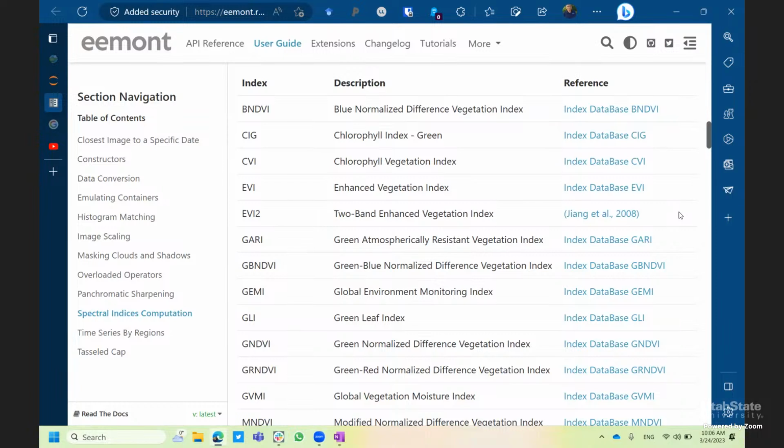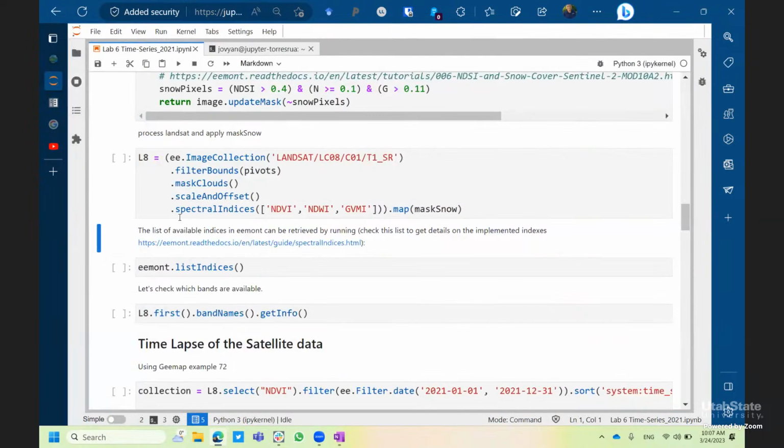So if you find a study that says you're going to study aquatic environments and you need to apply a chlorophyll index, then you can just call that index by these three letters into your calculations. Here, you just say dot spectralIndices, and you can put as many as you are interested in.